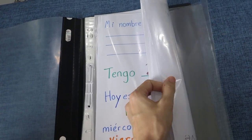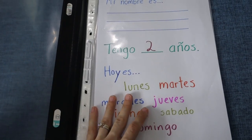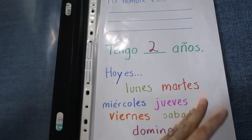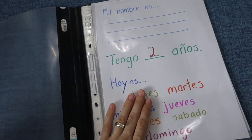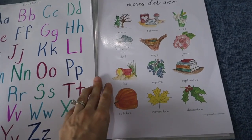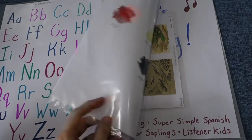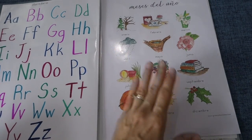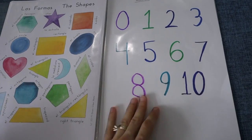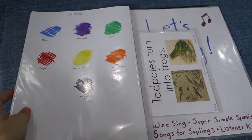And that is my very simple learning binder for right now. You can tell I went ahead and put in a couple of extra page protectors in the back because I'm assuming as he gets a little older and masters this stuff, I'll add some more. When you see us do this together, he's definitely not going to have this perfect — this is not stuff that he knows. The reason it's in this binder is because I want him to learn these words, build vocabulary, and build the verbal practice of these little phrases we're memorizing. Once he is very confident with months of the year or shapes or colors, we'll take it out or add to it and up the challenge. So that is my preschool morning binder for a two-year-old.